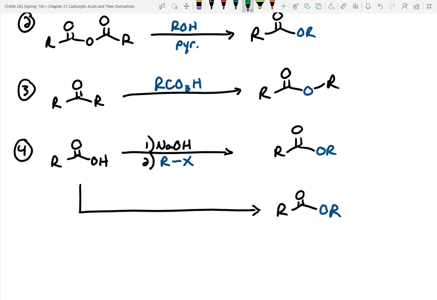And if we think about this alkyl halide, what sort of reaction do you think it's going to be? Do you think it's going to be SN1 or SN2? Yeah, probably SN2. In which case, should this R group be bulky or non-bulky? Yeah, so it should be unhindered. Meaning it should be a primary or a methyl group. Ideally, it won't work very well if it's tertiary. SN2 reactions just don't favor that.